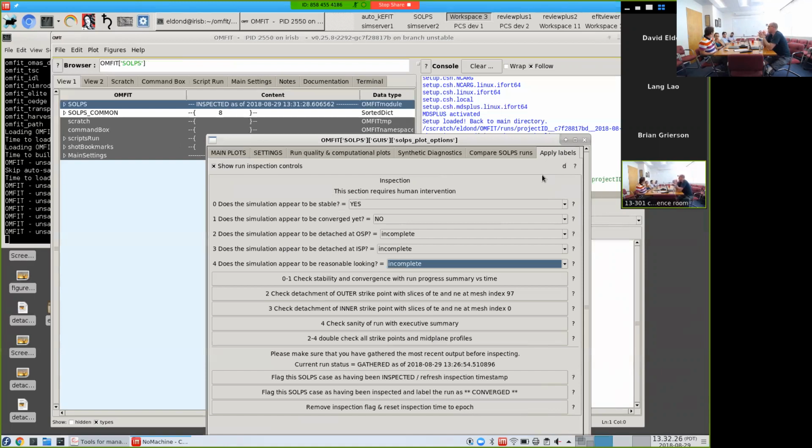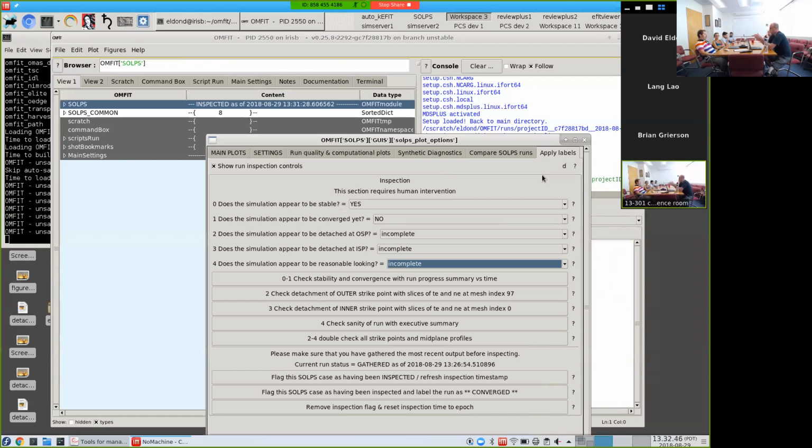So the way you would do this is to, let's say that we submitted a run instead of 5 steps. Let's say it's 1,000 steps, right? So now, let's say that we want to run another case. What would you do? You would import another SOLPS module. Or duplicate this one and modify it. So usually you want to do a family.